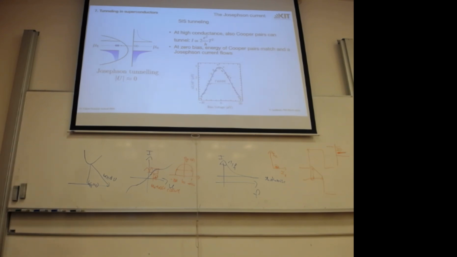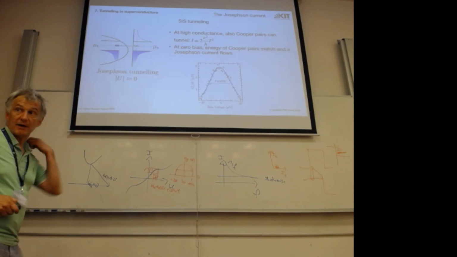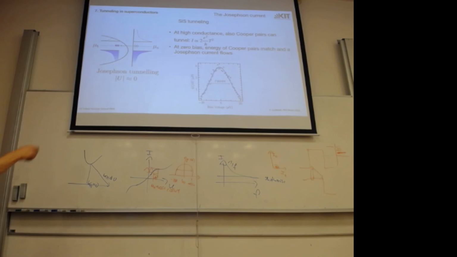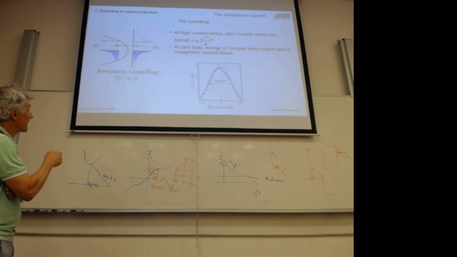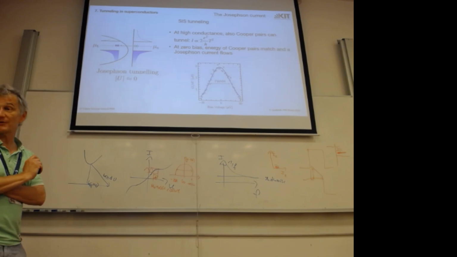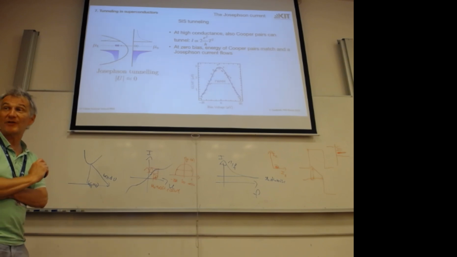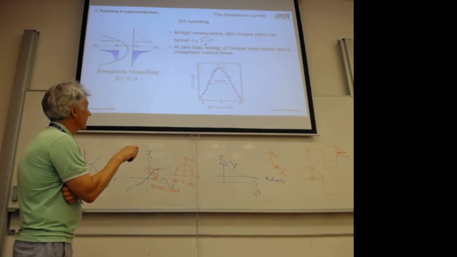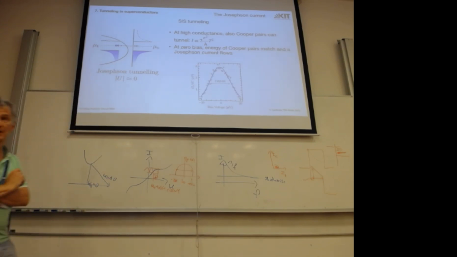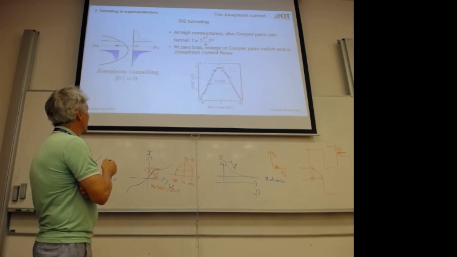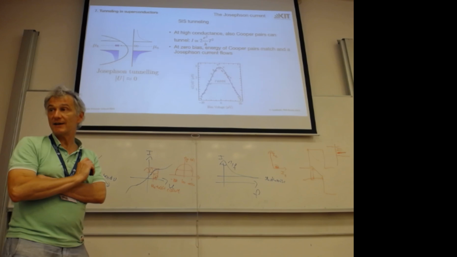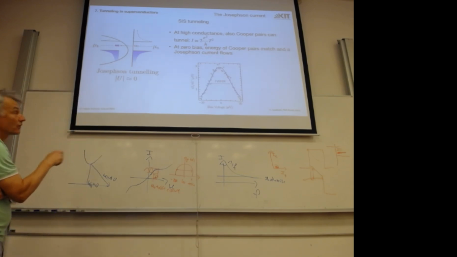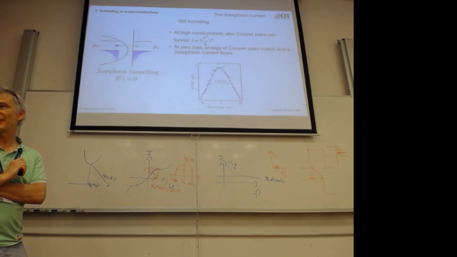Superconductor tunneling. Okay, if we are single particles tunneling, then we need to bias the junction by 2 delta until it starts. But if we are at 0 bias, I can tunnel with Cooper pairs to Cooper pairs. Now, this of course requires 2 electrons to tunnel, and both of them are exponentially suppressed in the tunneling process. So this actually scales with the transmission probability squared. So we have to go pretty close to it. But then you see a peak which is exactly at 0. And these are not thermally smeared. So they have no smearing.